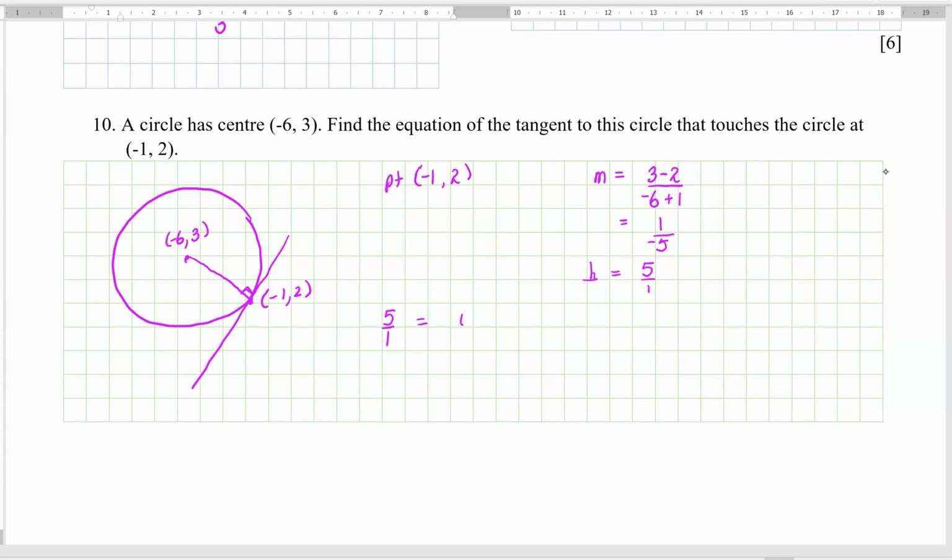So 5 over 1 equals y minus 2 over x take 1, which becomes plus 1. We sort of do this in our sleep by now, I would hope, equals y take 2. Doesn't say what form to put the equation in, so you choose, right? You can't leave it like this. You either go y-intercept form or general form. I'm going to go for the general form. That's my fave. Get rid of the plus 5, take 5, we get minus 7.